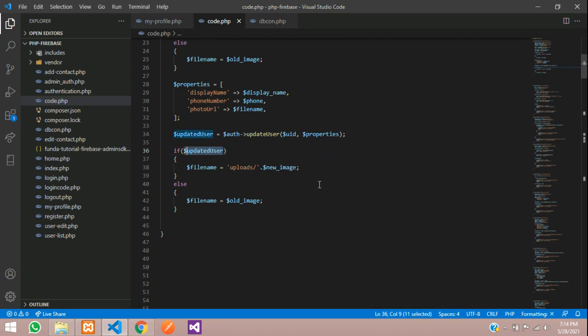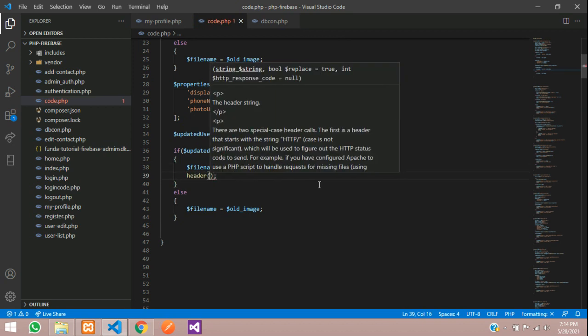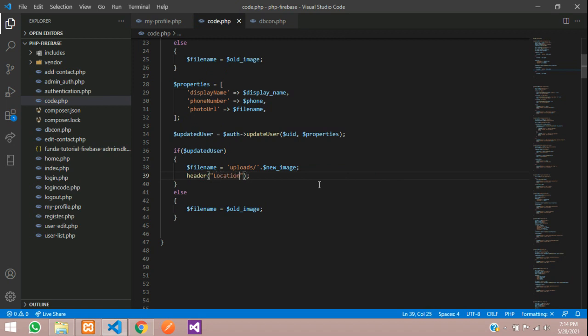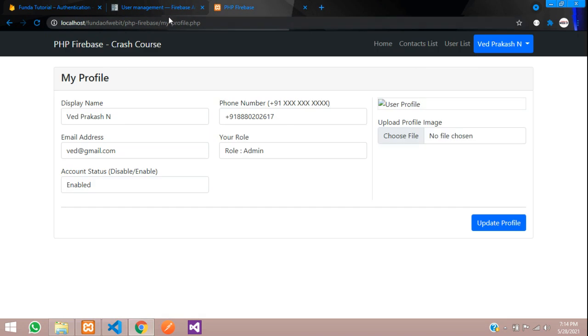And now guys, if it is success, meaning the user is updated, then you have to show the message. First let us set the header location: I want to go back to the same page, which is my profile.